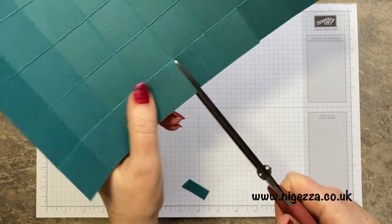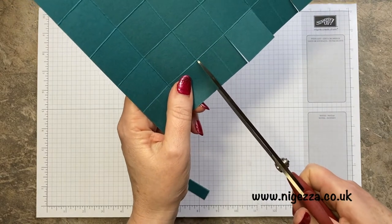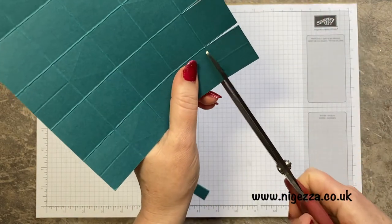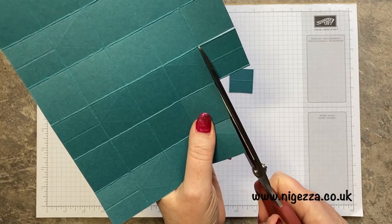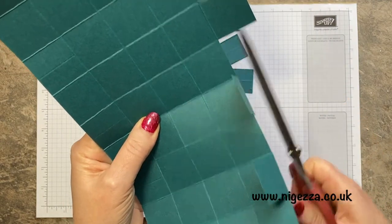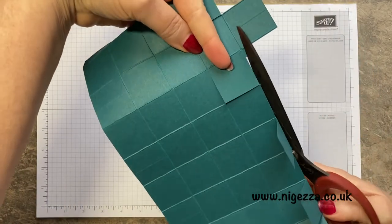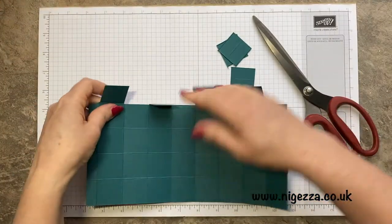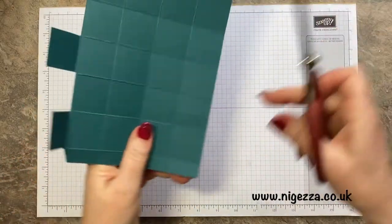I like to cut it so that the score line is got rid of on the bit that I'm keeping. So I hope you can see that. So then we'll just cut that off. Cut that off. There we go. I'll probably keep those. Get little small punches in that, and then we do the same on this side.